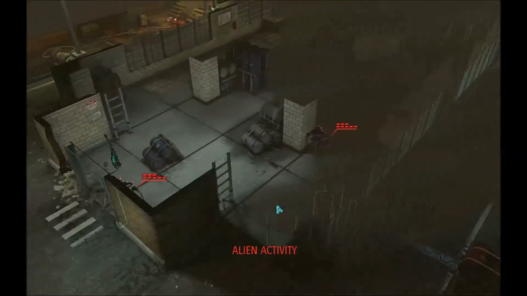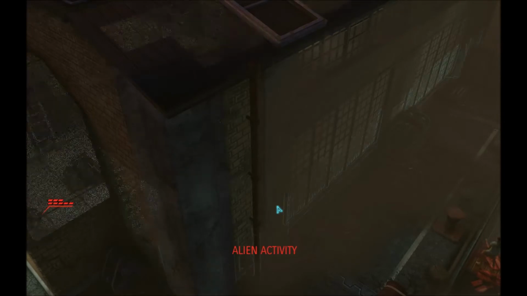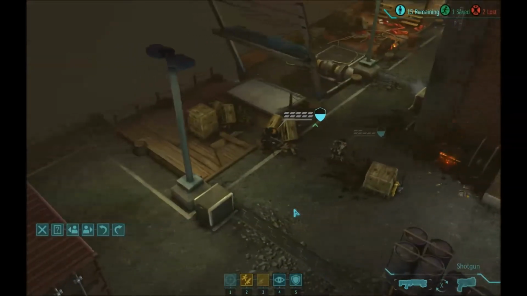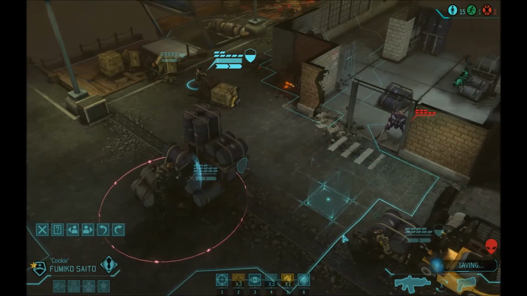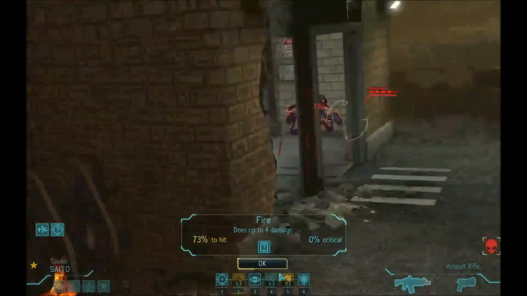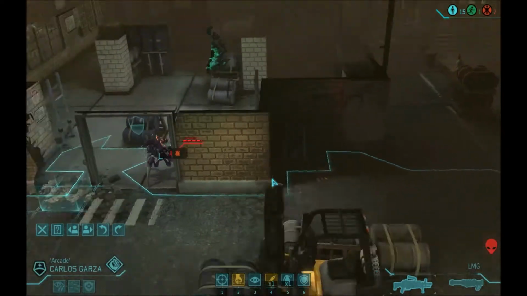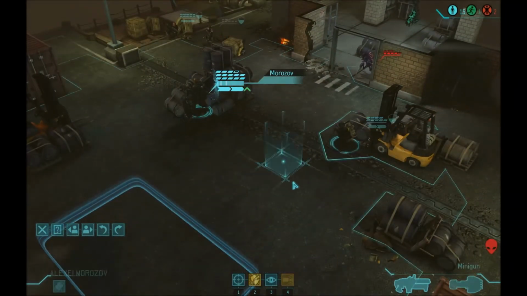There we go. Come out. Come out. It's attacked a civilian in there. Okay. Let's get her to shoot. Hit it. Half damaged, death. Okay, come on. Give me this guy.